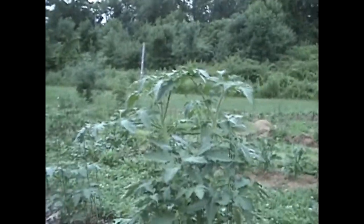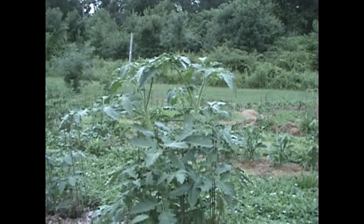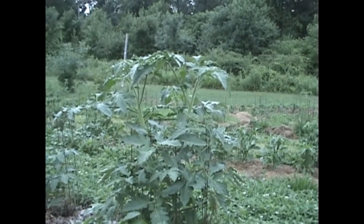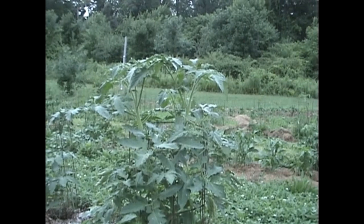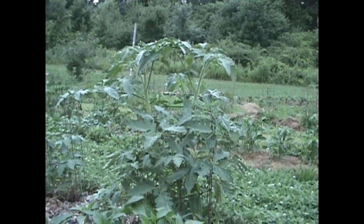If I can maybe get a shot against the background here, yeah, you can see the color of that tomato plant is a little bit more of a bluish hue to it, almost like a stony blue, like a bluestone blue kind of hue, versus the background vegetation, which is a little bit lighter green. It's more of a green, and this is like a blue green. So you can kind of see it when a plant is really healthy.